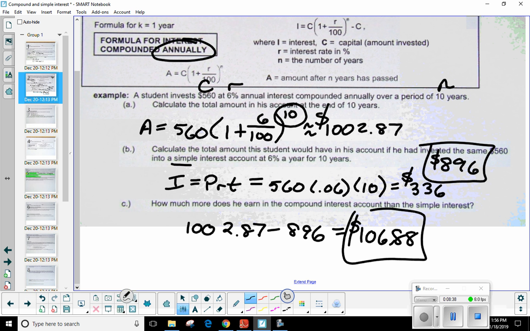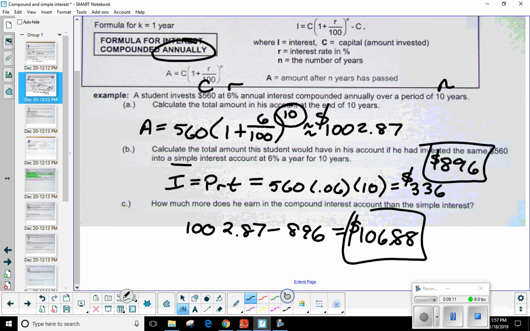Okay, so the trick here, and what a lot of people don't usually understand, is that things are always done on a year basis, no matter the percent that you get. So, for example, if you're going to get 6% but only do it once a year, it's whenever it's set up with the bank. But when you start to compound things, you don't get the 6% however many times you compound it. It's divided by the number of times you're going to compound it.